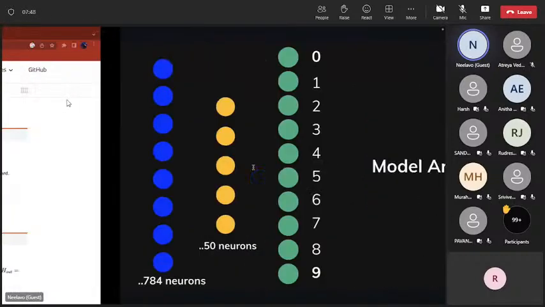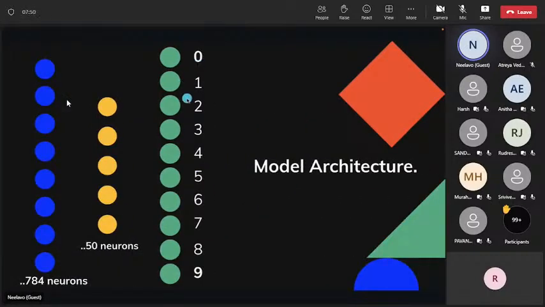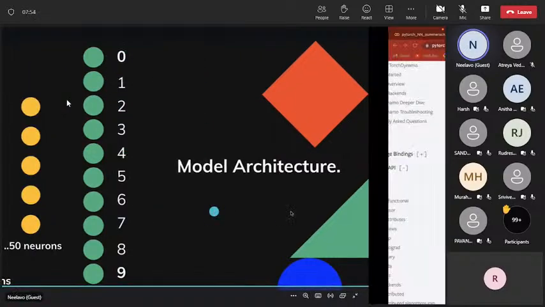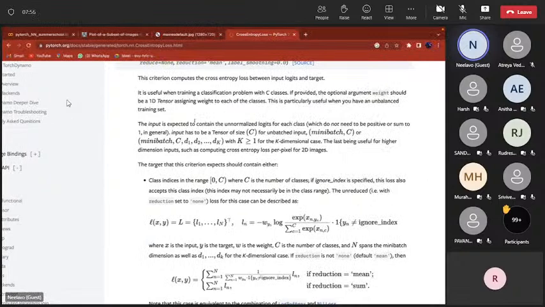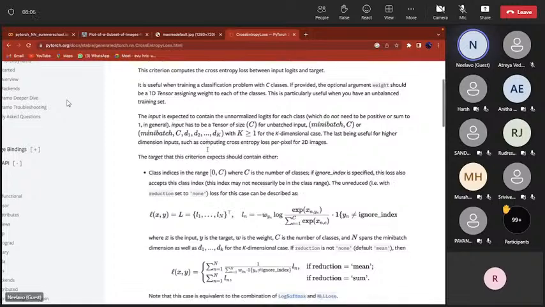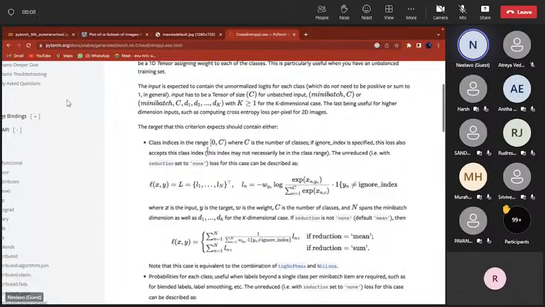So let's say our values here were 0.2, 0.3, 3.4, whatever. That's not normalized to be a proper probability distribution. It doesn't expect it. In fact, it incorporates the softmax part itself. So if any of you had the doubt about why we are not doing softmax on our last layer, PyTorch just takes care of that for me with this loss function.